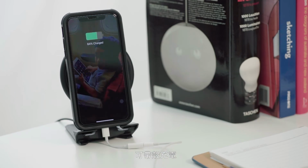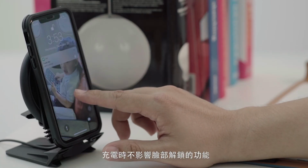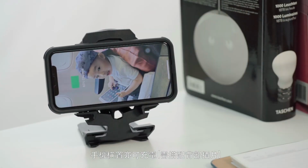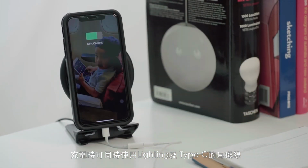Feel free to use it with your protective case. No hassle with Face ID. Both landscape and portrait mode are supported. Enjoy your music with Lightning and Type-C earphone while charging.